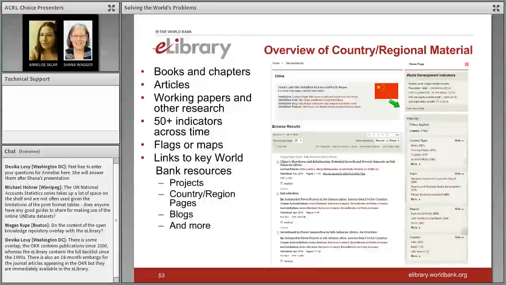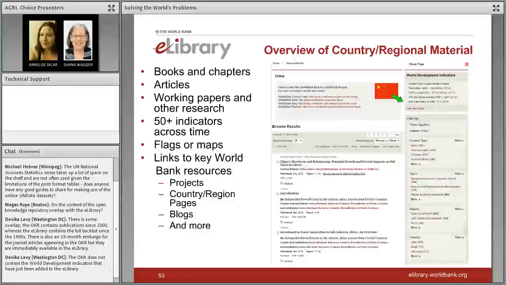But one of the reasons that we wanted to mention this is because we do have a really great World Bank data site, which Annalise mentioned. And a lot of times what we hear is it's very complicated, particularly for students, to figure out what they're looking at, to understand if they're interested in the environment, what statistics should they be looking at. So one of the things that we've tried to do is to make it a very simple interface and a very simple way to jump back and forward to the things that might be of most interest to you. So this is an overview of all the different kinds of things that you'd be able to find for country or regional research.